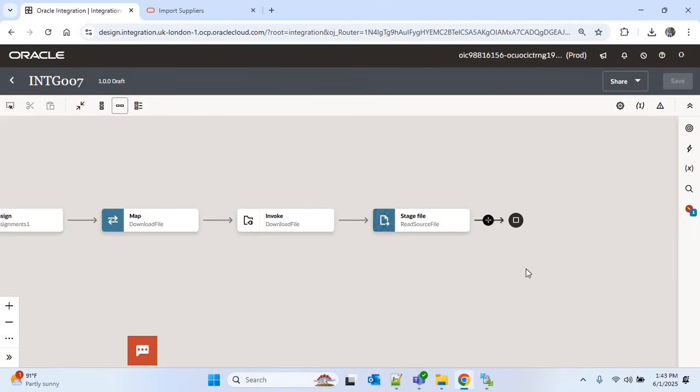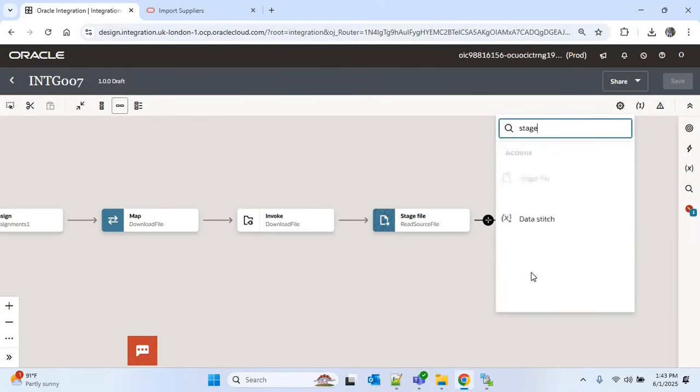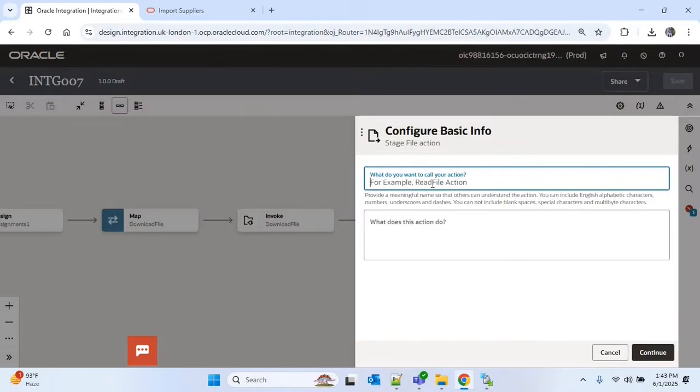For that, we'll use the stage file action again, and now we'll write the file in the same file format that we generated from the XLSM template, and we'll provide the data from the source file that we have read. So I'll put the name as write CSV file.